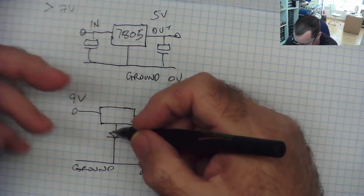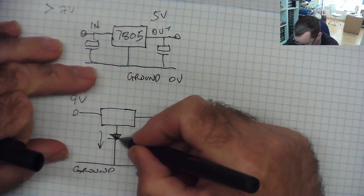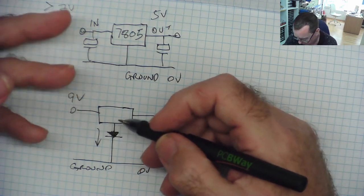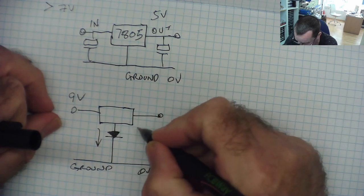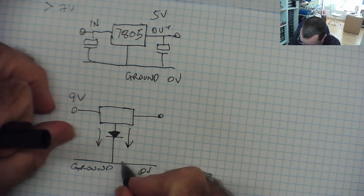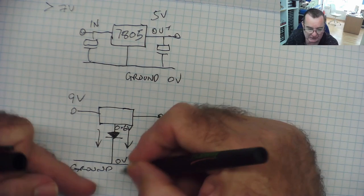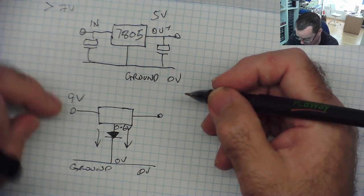And if you know a little bit about diodes, when they conduct in the one direction, the direction of the arrow in the symbol, positive to negative, they have a voltage drop. And you can see this on your multimeter. So in diode mode, you'll read 0.59 or 0.6 or 0.55 or whatever you read. That's the voltage drop across the semiconductor junction. So if we put our diode here, obviously it's conducting in that direction. This end has 0 volts. So this end will be, let's say, 0.6 volts. It'll be 0.6 of a volt higher. This is the voltage drop you can see, as I say, across a semiconductor junction in diode test mode.